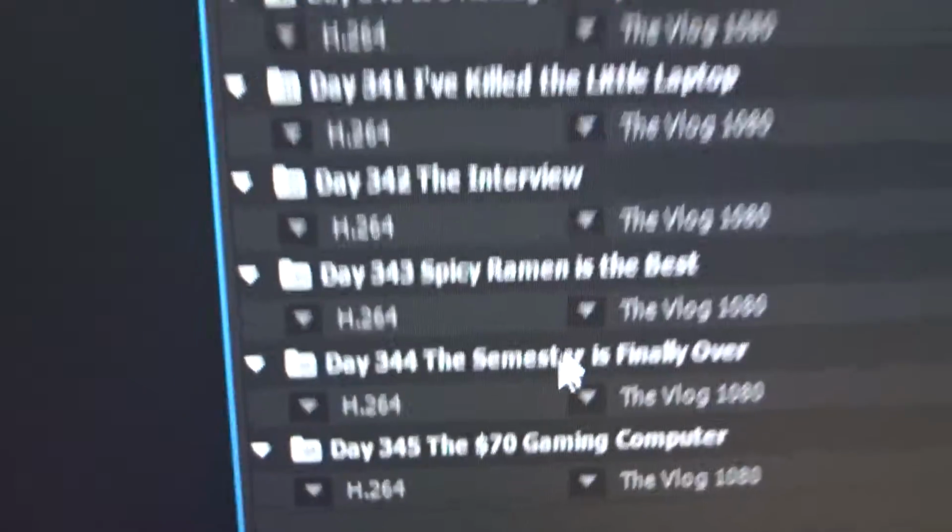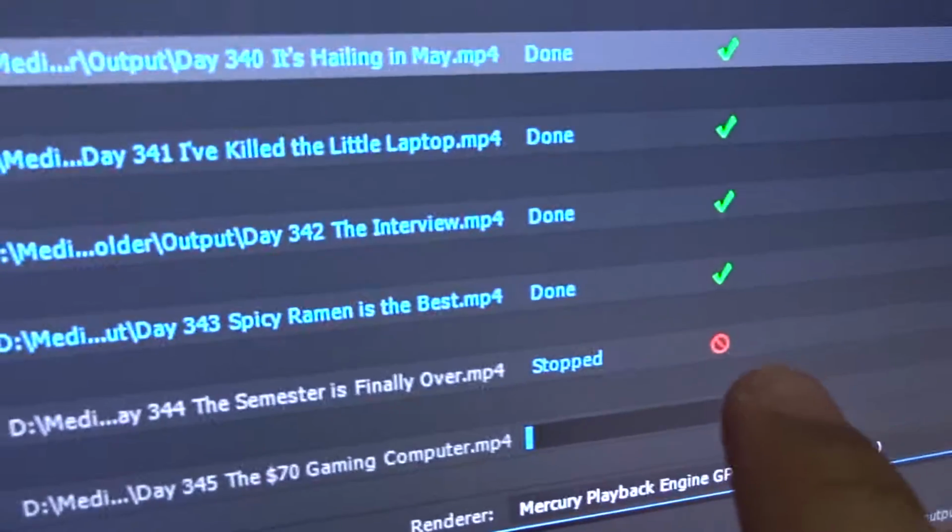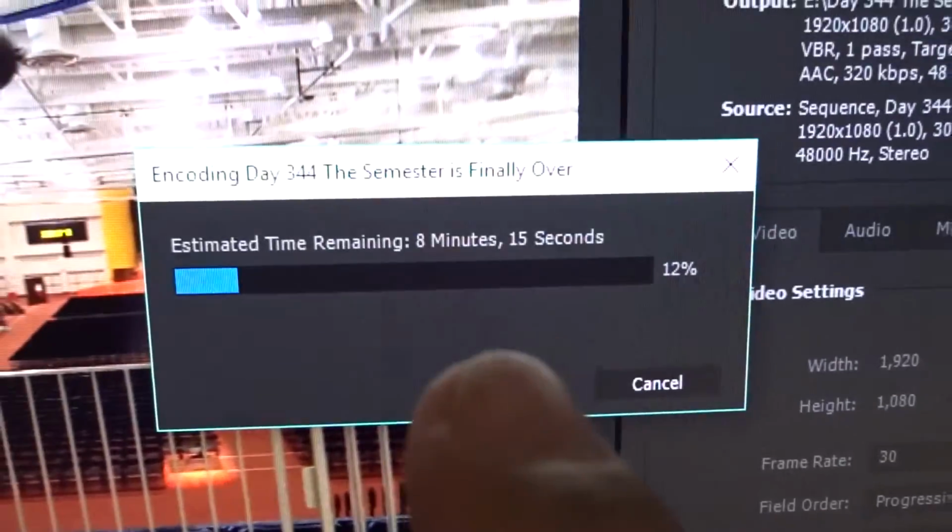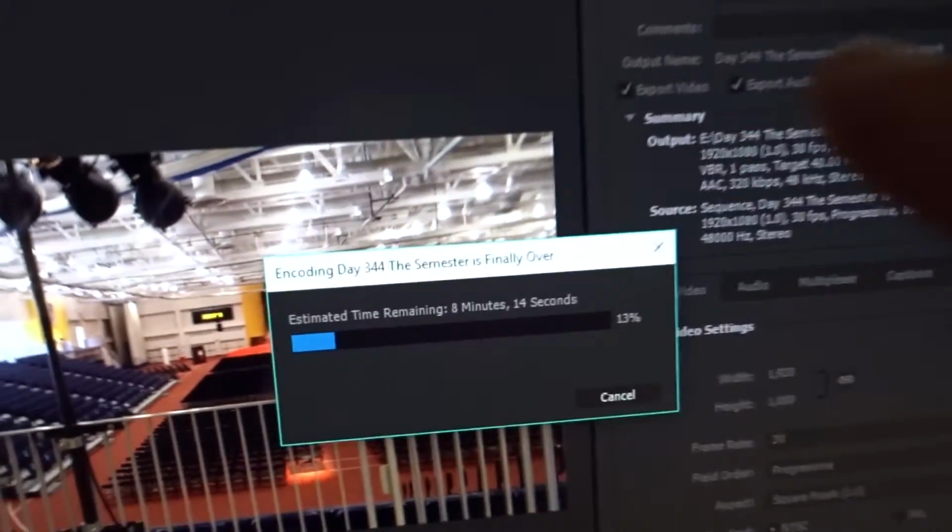Actually, I had a little bit of an issue I just noticed. Day 344 has a video file that is located on the desktop instead of the main storage drives that I had, because I needed to rip a super short clip that I shot on my phone, and as a result it wasn't on the other computer, and the media encoder was just like, there's a missing file. So I stopped that one render right there, and now it is just resuming with the next one, which is perfectly fine because there are no missing video files with that. But instead of having everything render out on that other computer, now I have it finishing out the render of the last video clip on here.